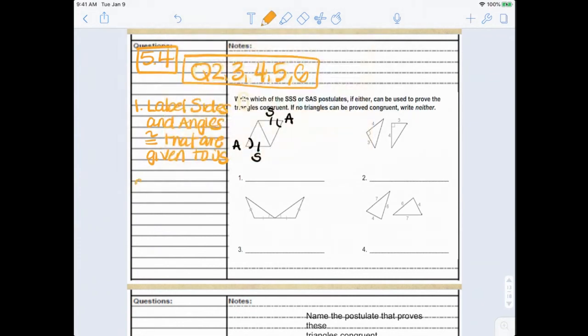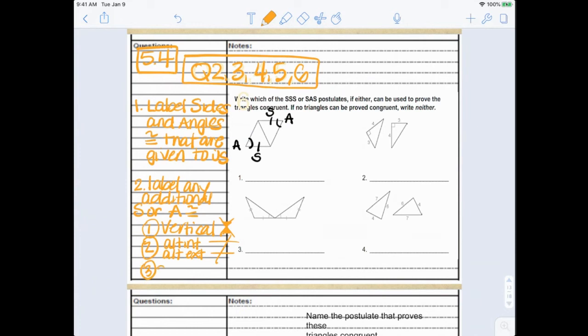Now step number 2 would be label any additional sides or angles congruent by, do I have any vertical angles in that first one? In other words, do I have 2 lines that cross that can create those vertical angles? No. What about parallel lines? So alternate interior angles or alternate exterior angles. The only way that's going to happen is if I have parallel lines cut by a transversal. I am not given these are parallel, so I cannot use that.